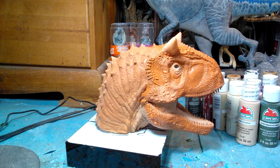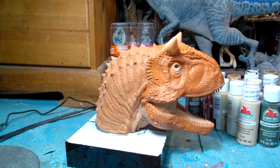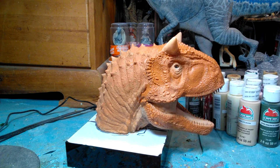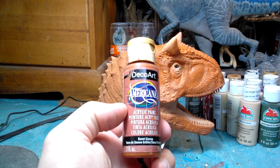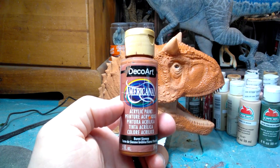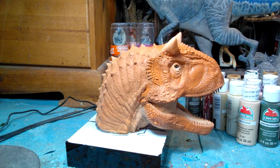So we've got the chestnut brown coloration on here — a nice coating for the majority of the figure except for the underside of the throat. I forgot to mention that I had given it a base coat in territorial beige, so that was the color you originally saw on it. Next we're going to add this burnt sienna color, because this is going to continue to get us closer to that reddish-brown type of look that you see on the Carnotaurus from Fallen Kingdom.